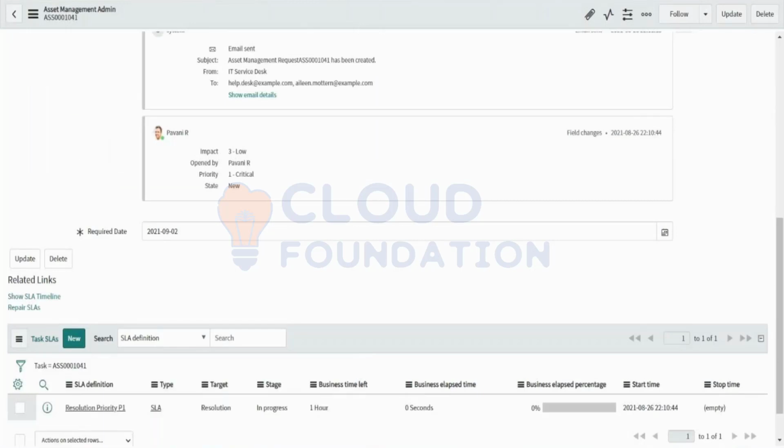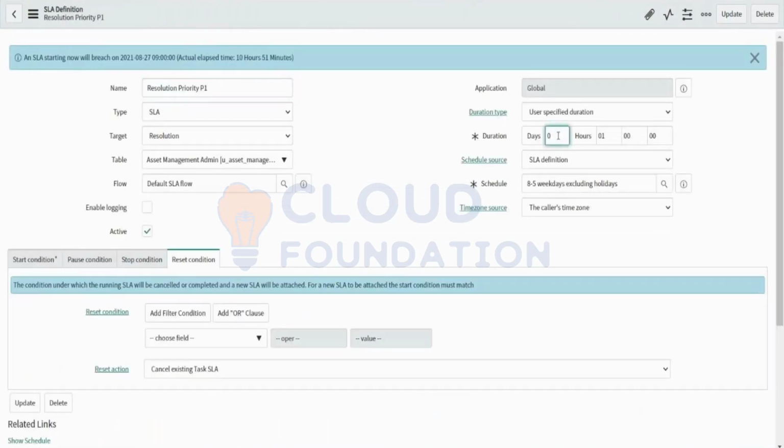If you are defining an SLA, what I would say is you're going to put 1 day here. What that will take into consideration is 1 day, meaning it will take 24 hours. If you want to put 2 days, you'll put 2 days. But if they say priority 2 is 16 hours, where are you going to put that? In hours. So 1 day, 16 hours. And if they say priority P2 is 30 hours, then we are going to put 1 day 6 hours. Correct?